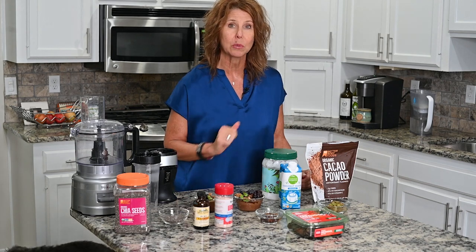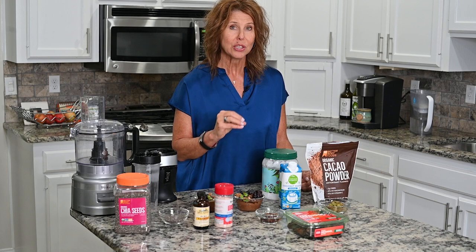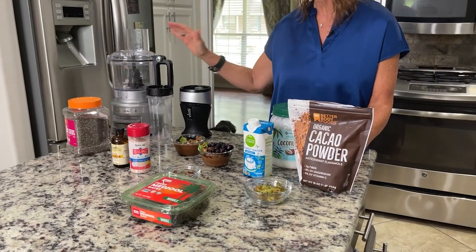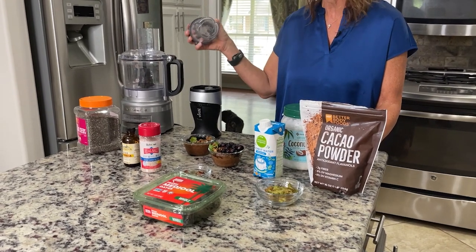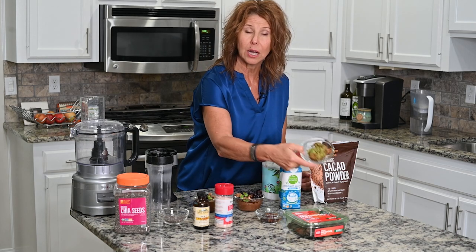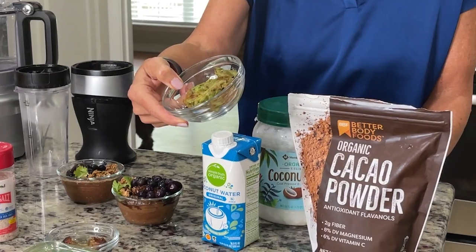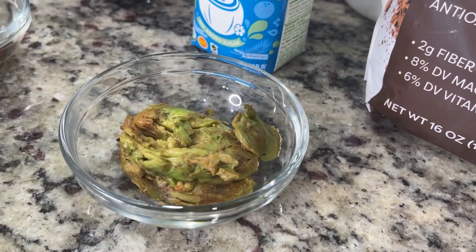The first one that we'll talk about is avocado chocolate mousse. For the ingredients, you can either put it in a food processor if you've got one, or even just in an everyday blender that you might use for smoothies. You would put in a ripe avocado, depending on how big you want to make the recipe. I usually use 2. And then again, the main ingredient is going to be chocolate.